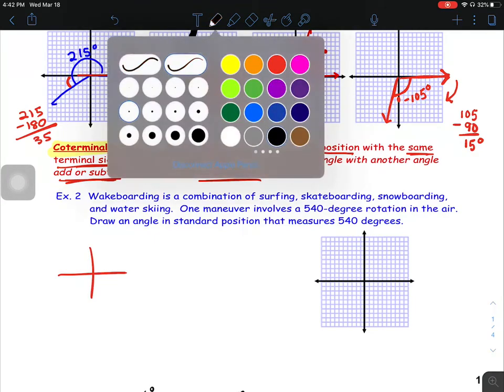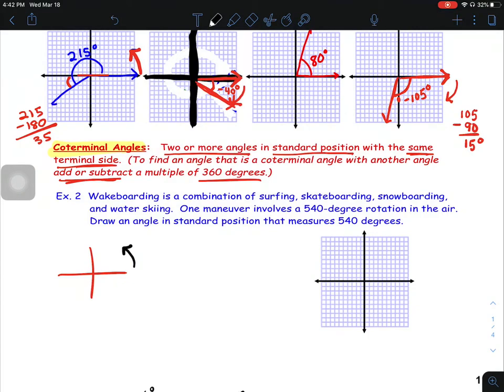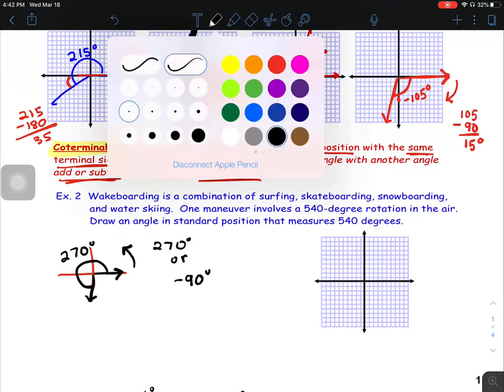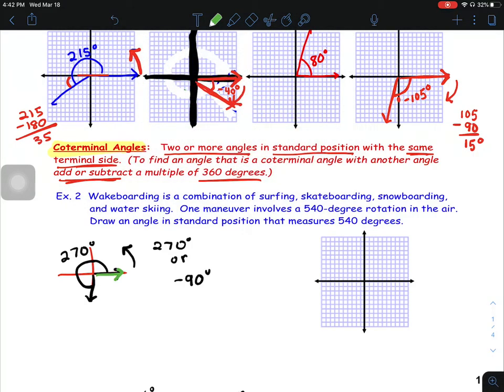Let's say that we were to go in the positive direction, a 270-degree angle. So I would go 90, 90, 90. So I would draw a 270-degree angle looking like that, okay? Or if I drew a negative 90-degree angle, again, I would start here, but now I'm going clockwise. A negative 90-degree angle would land right there. Now I'd label that right in here, but if you look at where the rays start and stop, they're the exact same position. And so these two angles are considered to be coterminal angles.